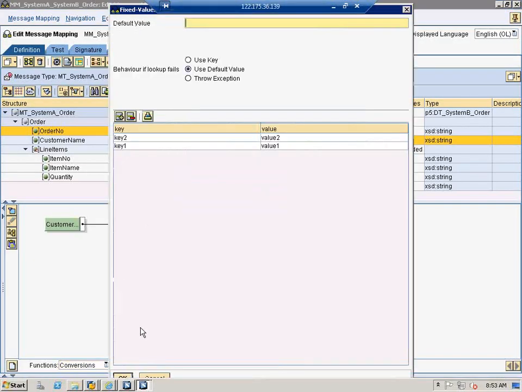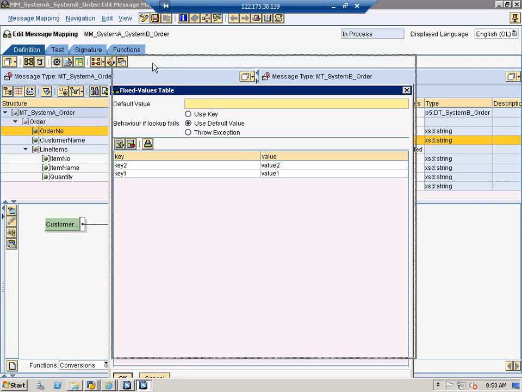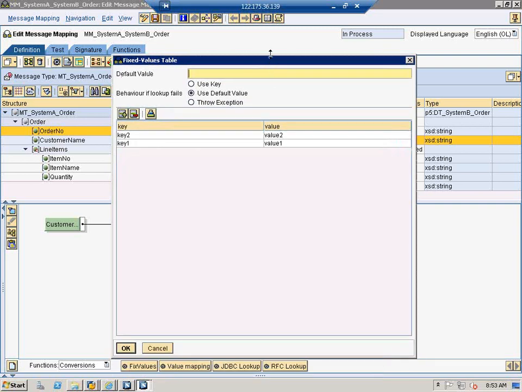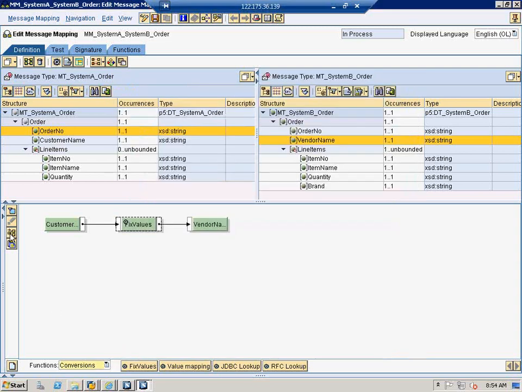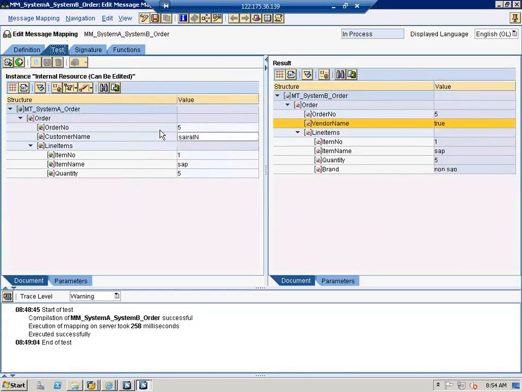Click on the fixed values, and a table will open for you like this. Just fit it in your mapping like this, and you can give your key here like 01, success, 02, failure, etc. Let me test it.